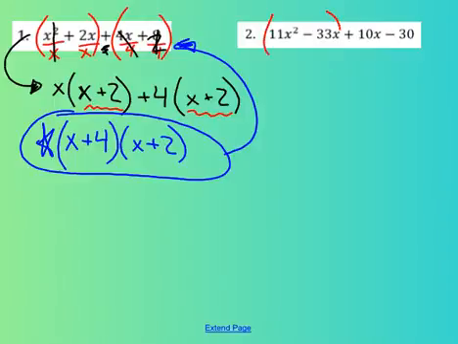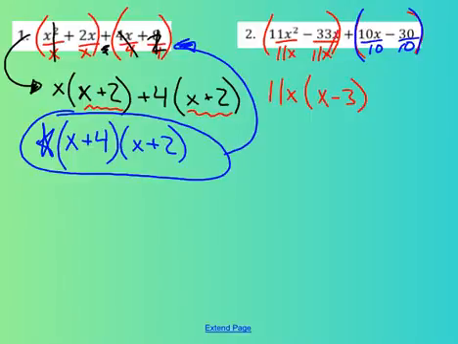So I would have grouped these like this. These are my 2 groups. This first group, I think 11 goes into both of them, and I think it's an 11x. Okay, so I'm going to change color again. I'm going to go to blue. Okay, I see that 10 goes into both of these. So then my first GCF is 11x, and I know that that leaves an x minus 3. Then my last one, I see 10 as my GCF, and that's going to leave x minus 3.